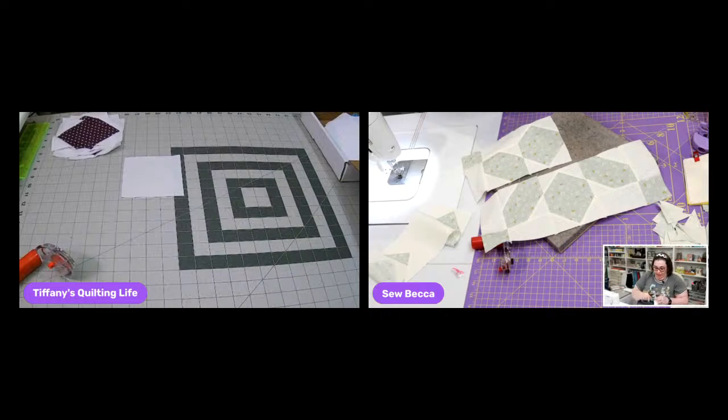You know what definitely is not as fast? What? Seam ripping? Well, you have to stop and see. Because you put the piece on the wrong side. Yep.